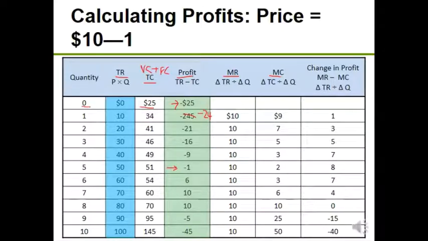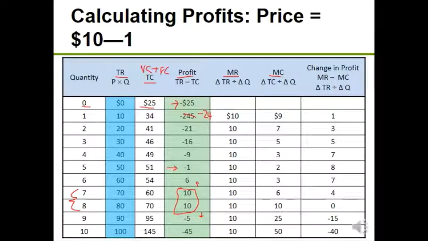So take a minute to ask yourself where this firm is maximizing profit. Where is the Econ 101 Post making the most profit? The answer is either at 7 newspapers or 8 newspapers. At both of those, the profit is 10. On either side of it, the profit is less than 10.